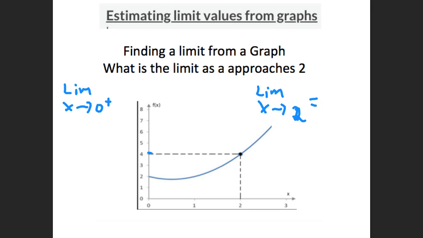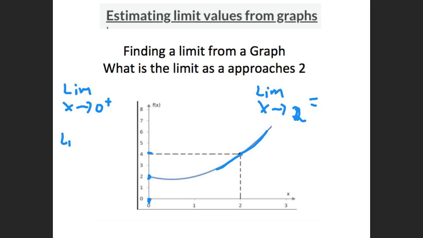4? I disagree with that. Here is 0. This is 0 right here. So I'm coming toward 0 because it says the limit as x approaches 0. There you go. The height is 2. So now I could say, okay, the limit as x approaches 0 from the right-hand side is 2.